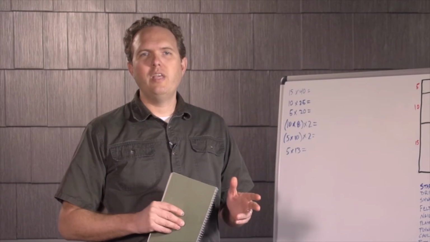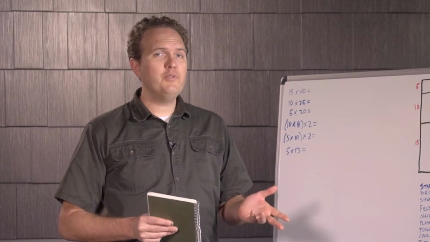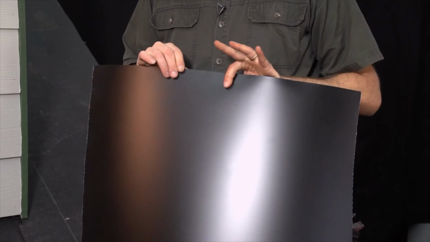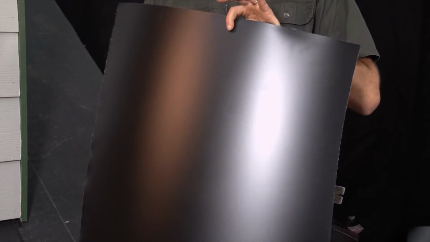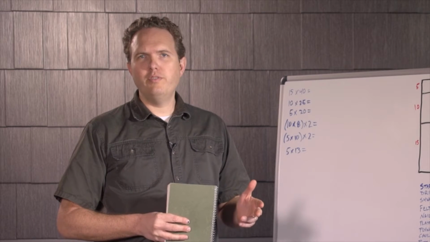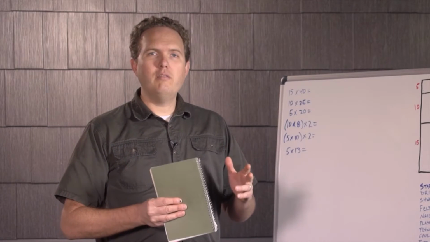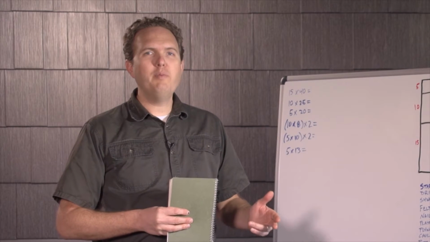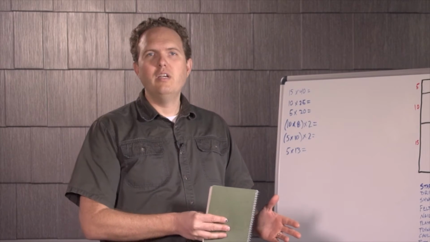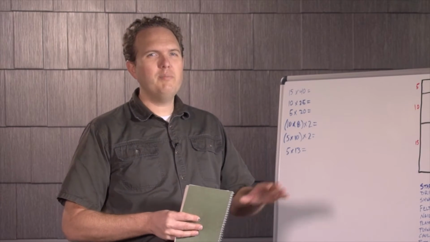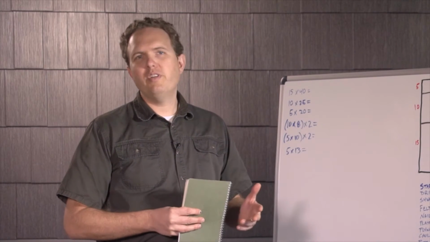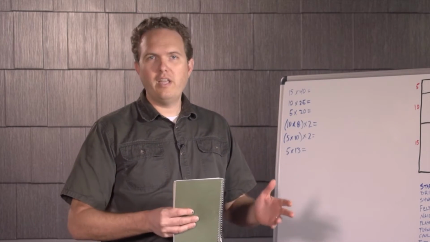In this section, I'll show you how to calculate the number of shingles that you'll need, as well as all of the accessory products such as nails, felt, and flashing. Now don't worry, if some of the materials are unfamiliar to you, I'll either go into detail later in this section about what they are and why they're needed, or I'm going to explain them in more detail in the particular section of the video that's dedicated to that item. So if you need clarification about something I mentioned here that doesn't sound familiar, please refer to that section of the video before you finalize your order.